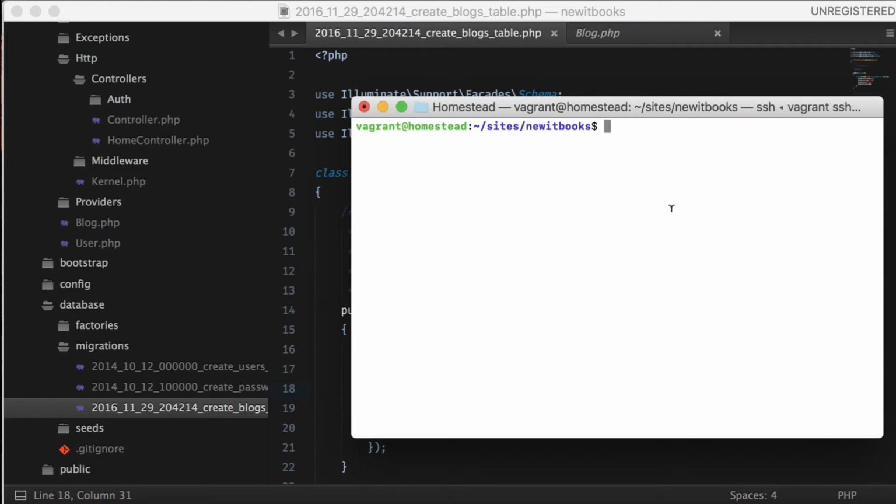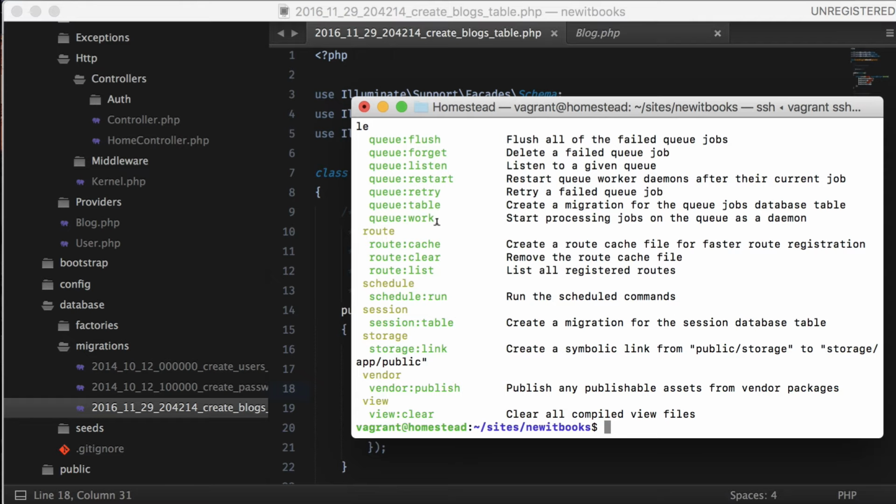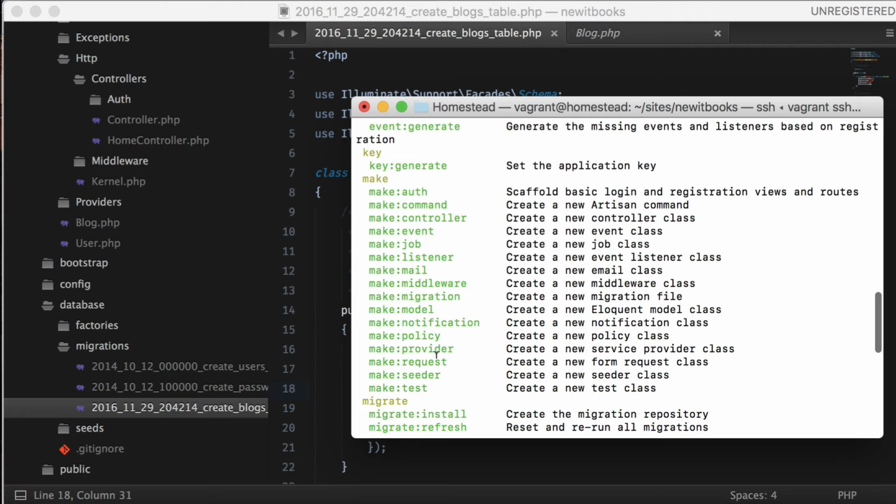In this lesson, we will learn to work with controllers. You will be spending most of your time in controllers and they are absolutely amazing to work with. Let's see the PHP artisan commands available for us to use. There are a lot of them. The one we are interested in at the moment is controller.